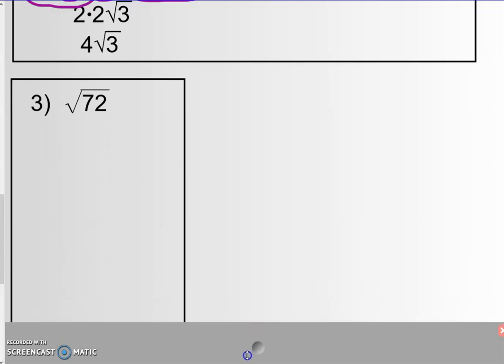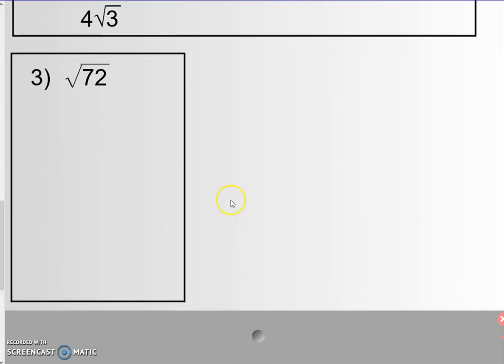Here's the square root of 72. Now this would be a good point for you to pause the video and try this yourself. Break 72 apart. Break it down as far as you can. Try to let those twins escape. Some of them make it out, some of them not so lucky, and see what you end up with.